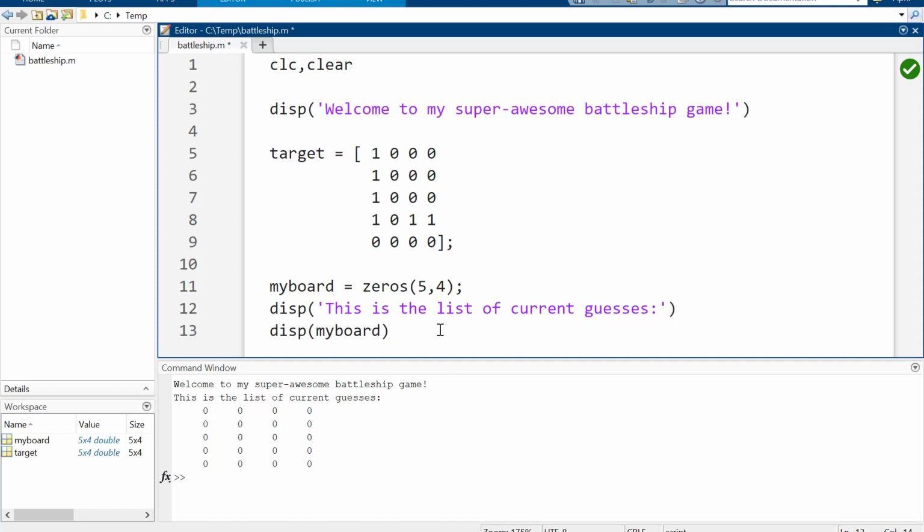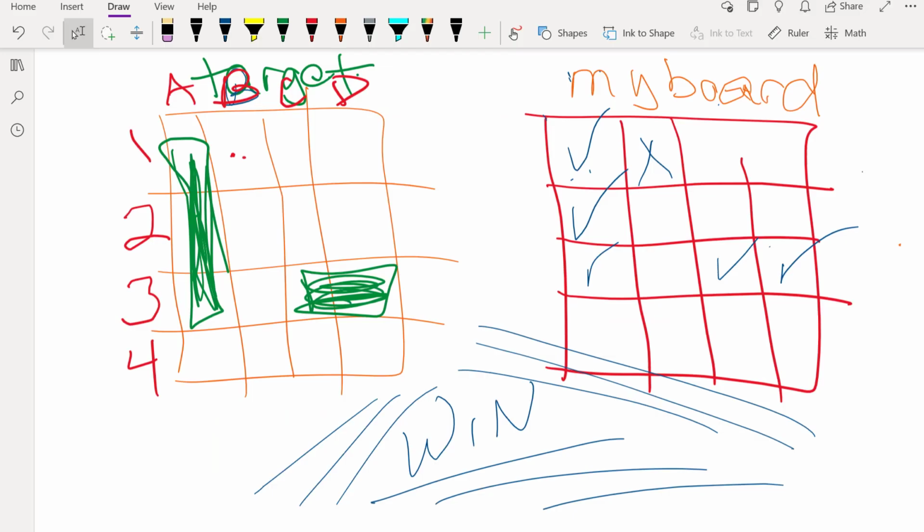Okay, so now think about what I would do in a real Battleship game. Well, if I was playing Battleship, I would guess like A1 or B1 or C, whatever. Now, because I don't really know how to deal with A's, B's, and C's, I can just deal with 1s, 2s, and 3s. I'll just have it do rows and columns. So instead of doing 1 through 4 for rows and A through whatever for columns, I'll do numbers for rows and for columns.